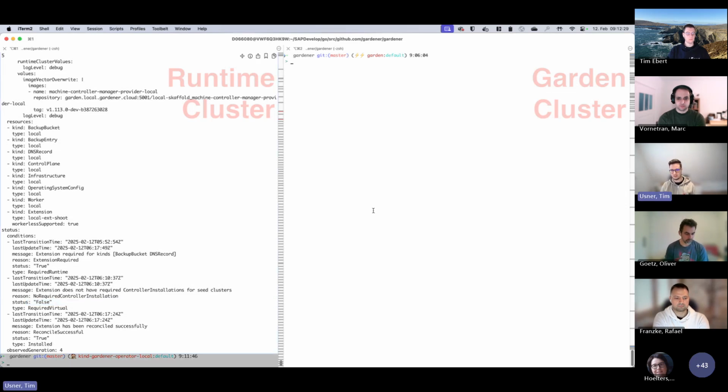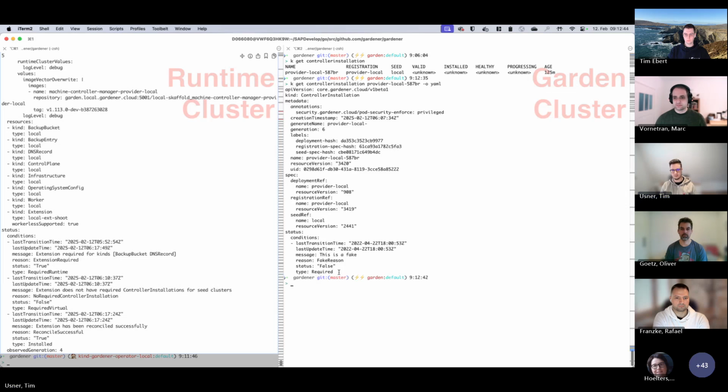If you look at the right side, the Garden cluster, we can check out the controller installations. There's currently one, as we have one seed cluster, but it is not yet required. I faked this a little bit for the purpose of this demo, but it is just not being registered and not required for any shoot cluster on the seed.